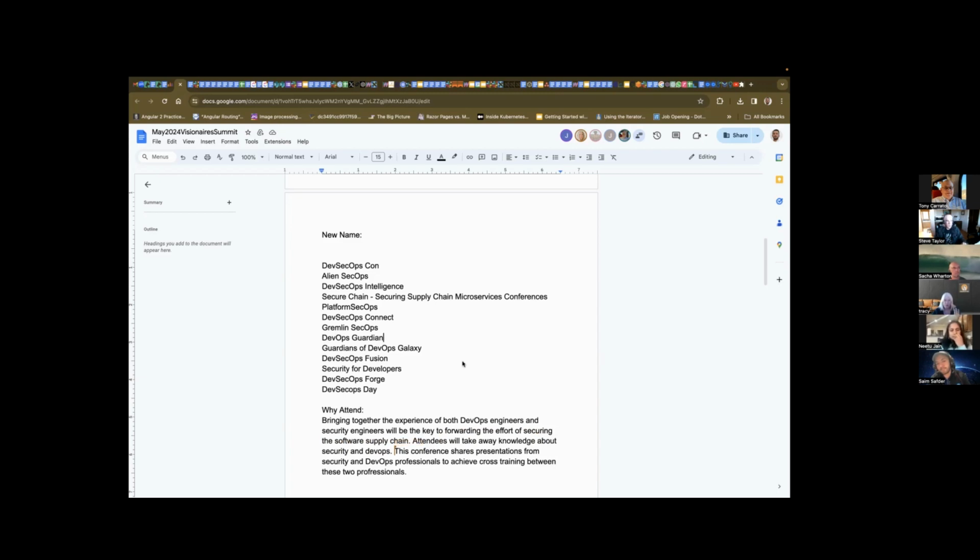Okay, so there's a ton of wordsmithing that has to be done with all this. But if we were to pull this together, think about a handshake, think about having talks in two tracks, one that's security and one that's DevOps.